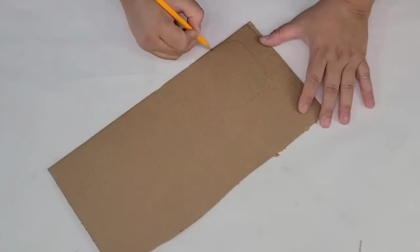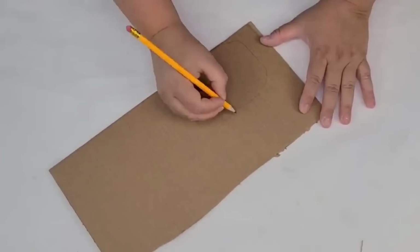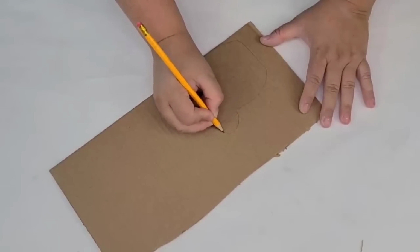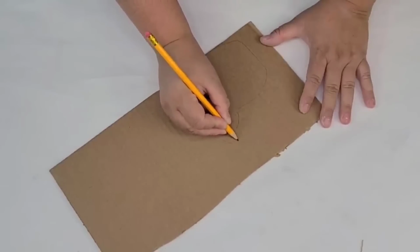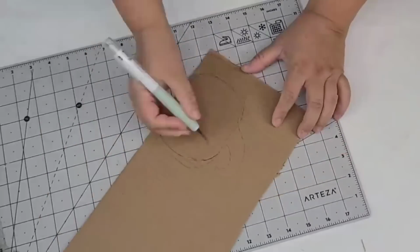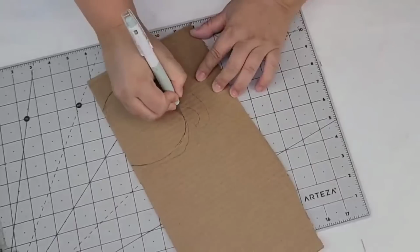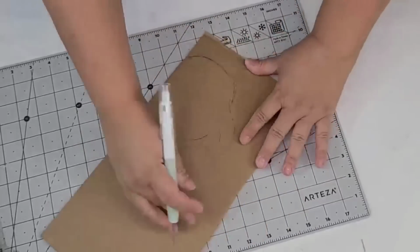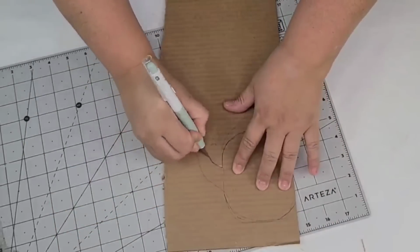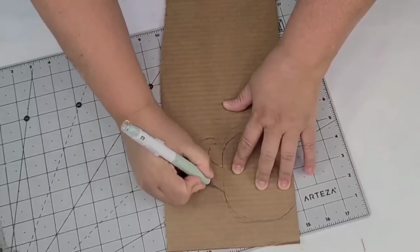For this next DIY, I am going to take a piece of cardboard from, I think, an Amazon box. I'm going to freehand a little pumpkin here, and then I'm going to cut it using my X-Acto knife. This is so that we can start to create a little banner that can be hung on a fireplace or placed on a mantle or anywhere you would want, like maybe a console table. So we're going to start with these little pumpkins that I'm just going to freehand and cut from cardboard.